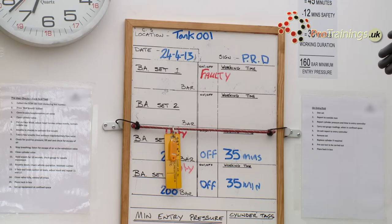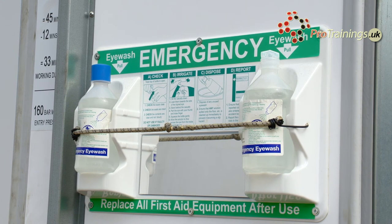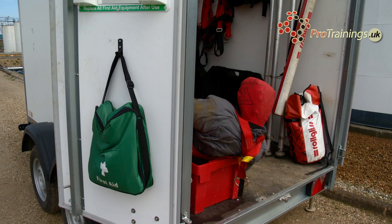There is a reactors board to record all information on the rescue in an easy to see format. Also by the board are printed laminated sheets with other rescue information such as how long cylinders last for. An eyewash station is needed to easily access eyewash solutions if dirt or chemicals enter the eye, and very importantly the first aid kit is on the door so it can be easily grabbed and used without wasting time looking for it in the back of the trailer.